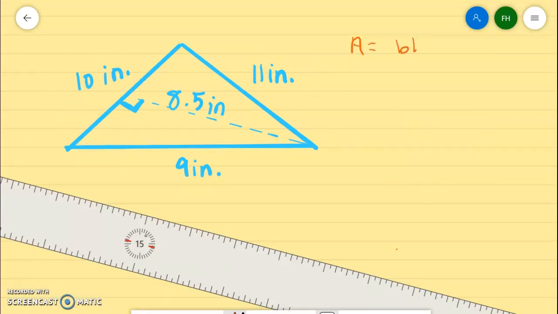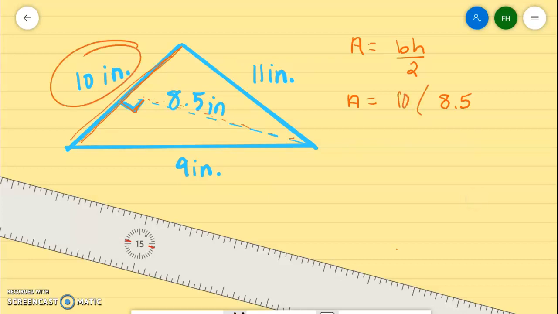Area equals base times height divided by 2. And if you'll just practice writing your formula each time you're working one of these, it will help you remember those formulas. So we know the height is the dotted line that connects one side to the other or makes a right triangle. So we know the height is 8.5. And remember, the side where the height is perpendicular, so it makes a right angle. The height makes a right angle with the base, which means the base has to be 10.